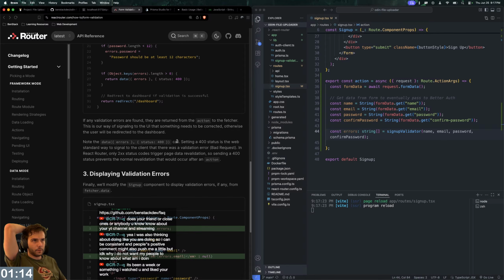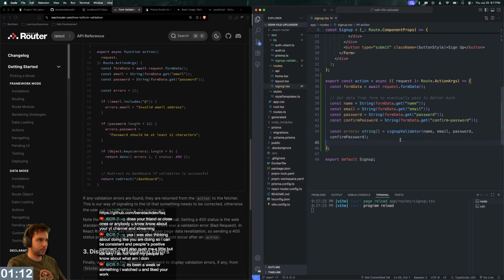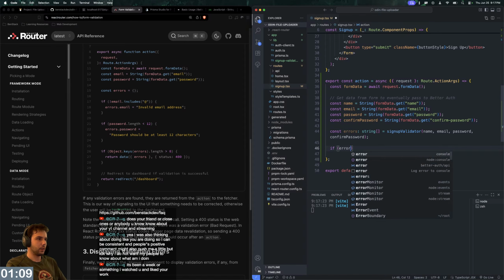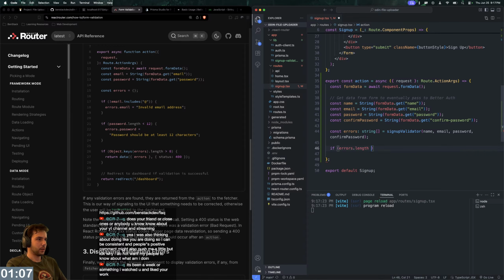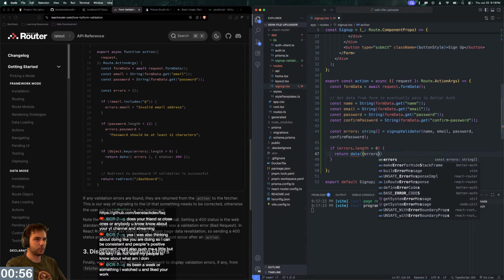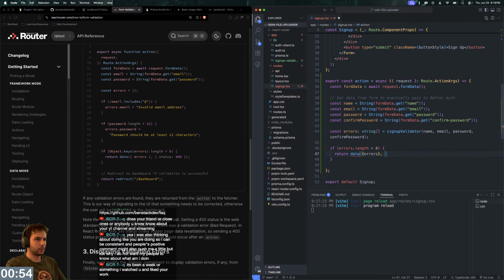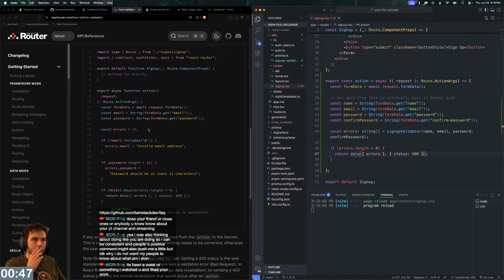And then so if errors.length is greater than 0, then we want to redirect. Return data errors, status 400. Okay. Where are we getting the data from here? Oh, maybe I need to import it.